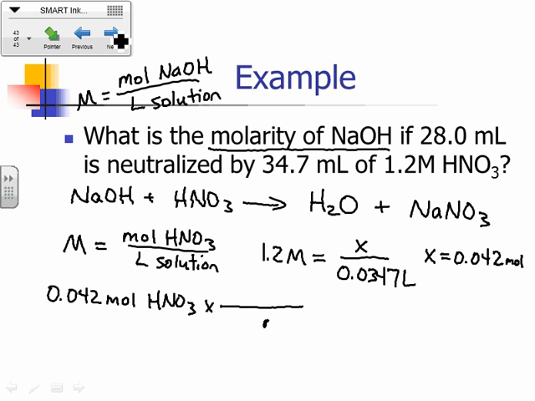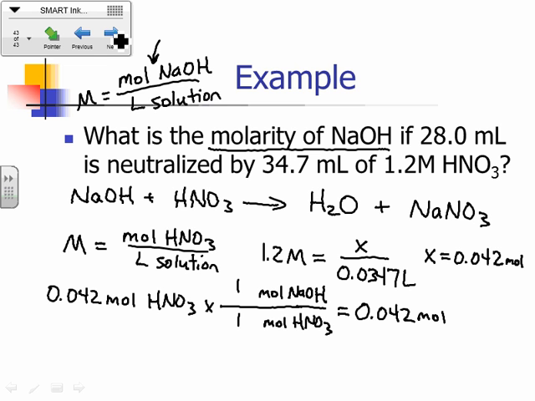this step is really kind of unnecessary, but I'm going to show it to you just so that you can see it. I'm going to go from moles of HNO3 to moles of NaOH, right? But this is just a 1-to-1 ratio because there's just ones in the equation, that's the coefficient in front of these formulas in the equation, right? Okay, so that's going to give me the number of moles of NaOH. It's the same. It's 0.042. Okay? So now that I have that, 0.042, I can plug that in up here.